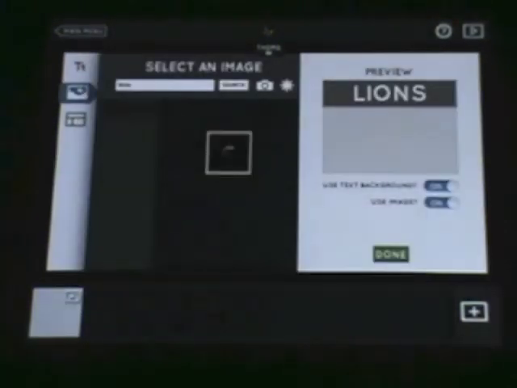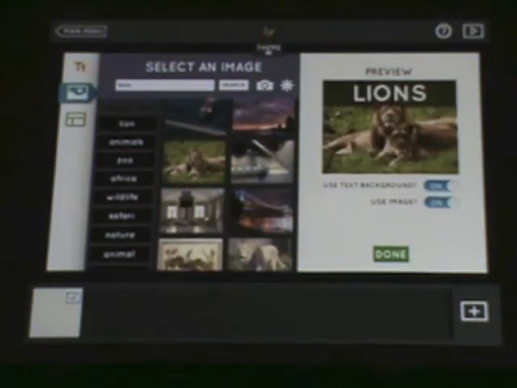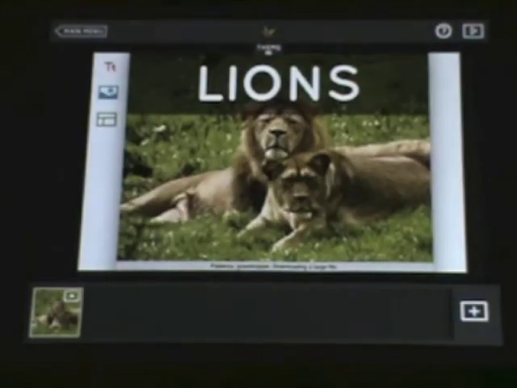But the main feature of this are the images. OffDeck has like a database of images that are already formatted and uncopyrighted, so you can just use them. And they're formatted to fit the screen, so if I want this picture, all the images look really good on the screen.